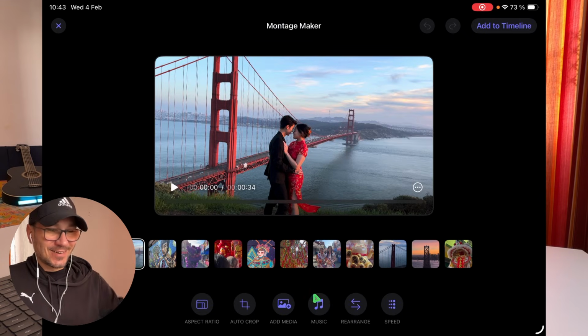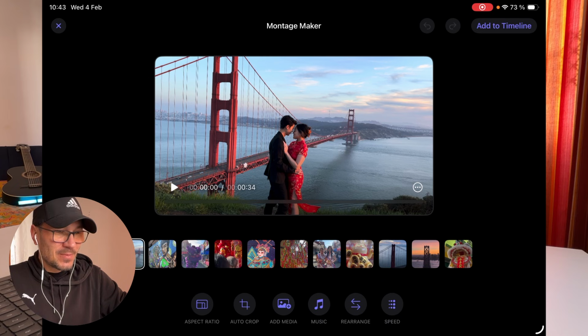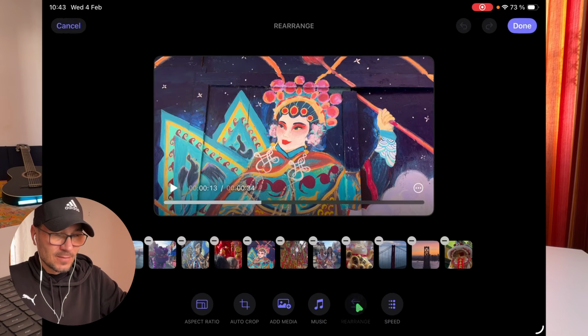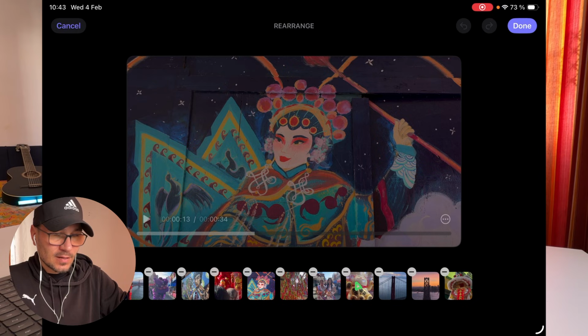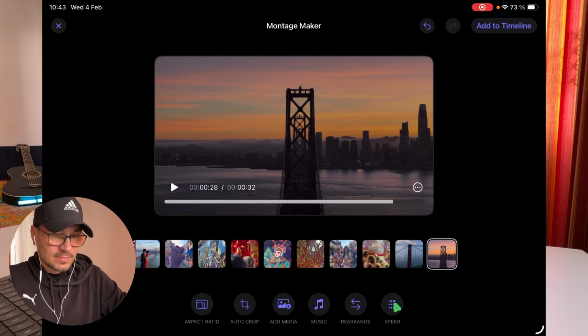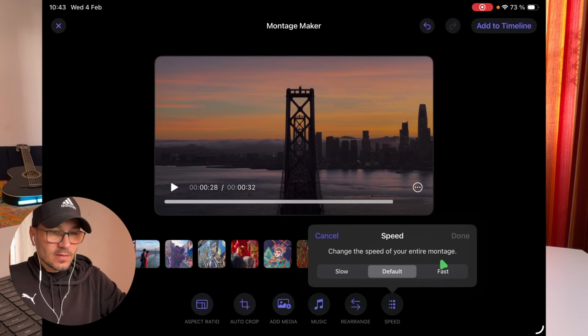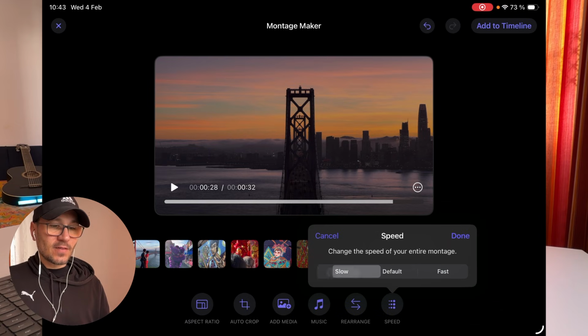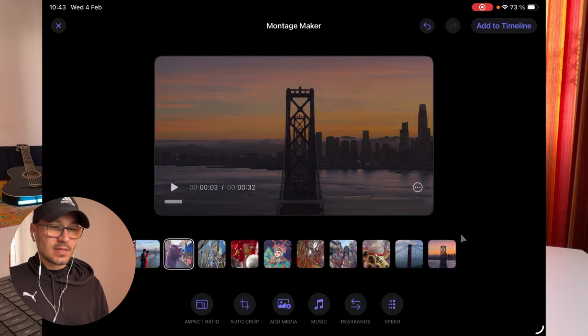I don't know, test this out. Does this work on your machine? I mean, I can click here and rearrange, but what is that? Okay, let's click this one, rearrange. I can only delete. It's not rearranging. It's deleting. That's stupid. We have the speed, which doesn't work with music at all, like I told you, which I find very, very confusing.